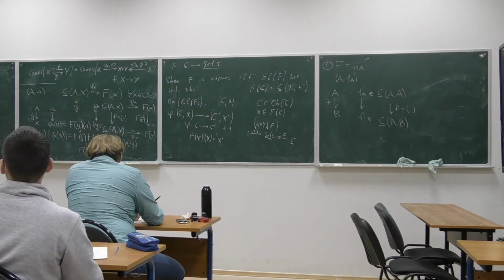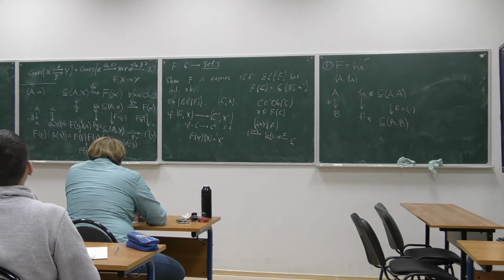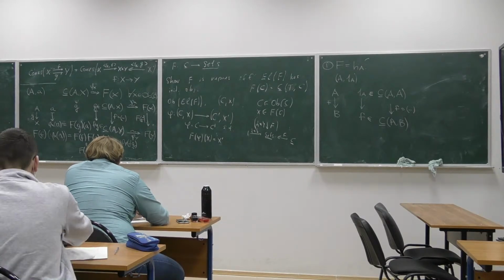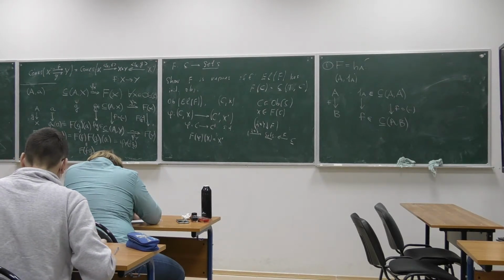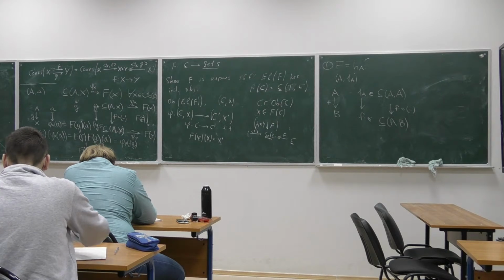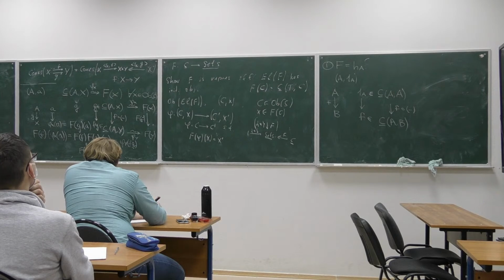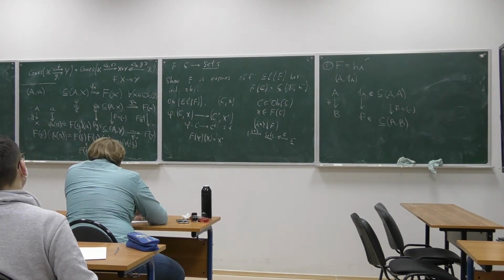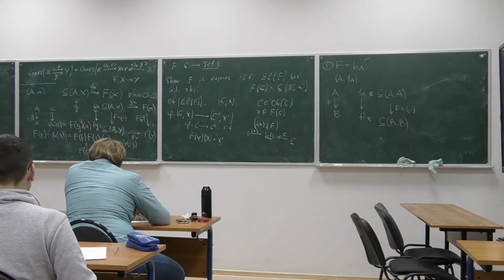And my plan for the next lecture is to show that if I take any functor from a category to sets, then this is actually a colimit of representable functors. And the colimit is taken exactly over this category of elements. So then this problem becomes completely trivial, because I can compute the colimit by computing this on the initial object. So think about this as a little preparation for the next theorem. Okay, I think I have the last problem for today.